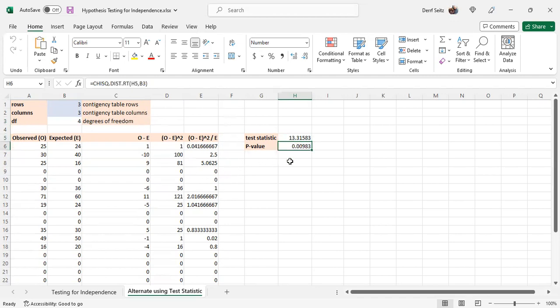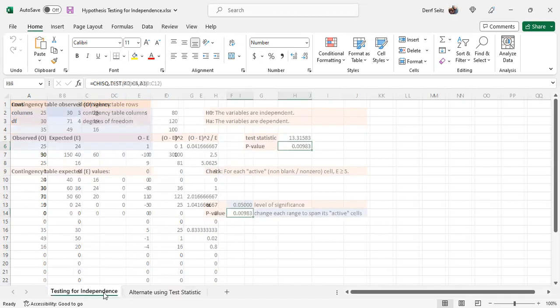And the p-value is not copied from the previous tab. Instead, it's calculated using the chi-square distribution right tail, passing in the test statistic and the degrees of freedom. And notice that the p-value over here is 0.00983.